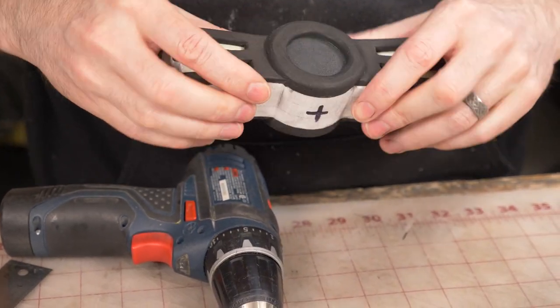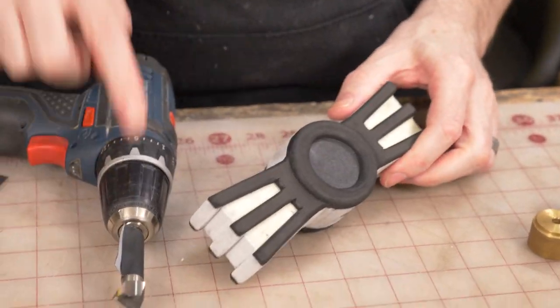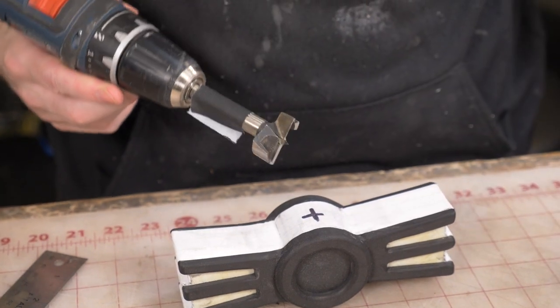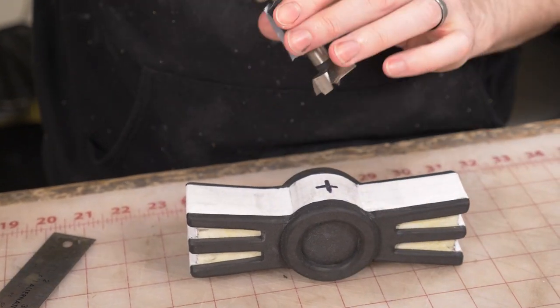Looking pretty good there. Got all the edges rounded over, looking nice and smooth. Next, I wanna start drilling the holes for our handle. Gonna spot mark it out. I have a Forstner bit that's big enough to accommodate the handle. So we're gonna drill this about halfway through.